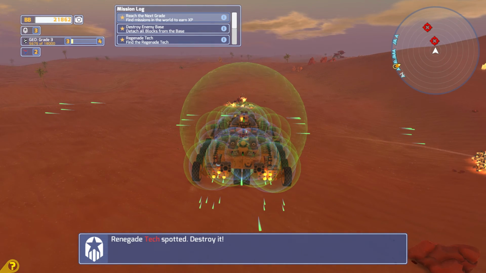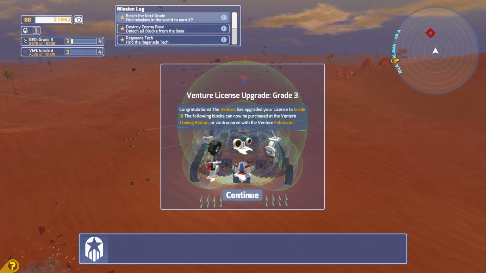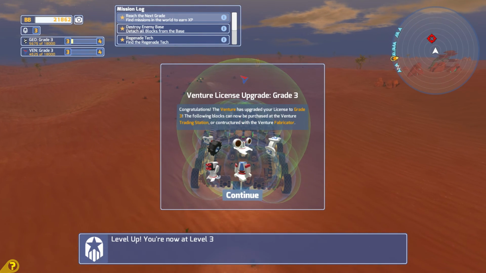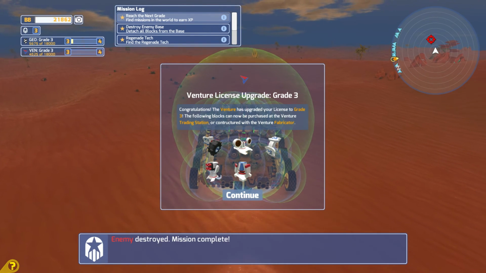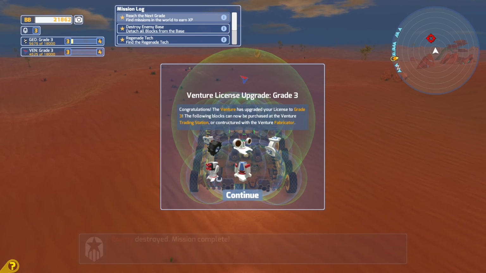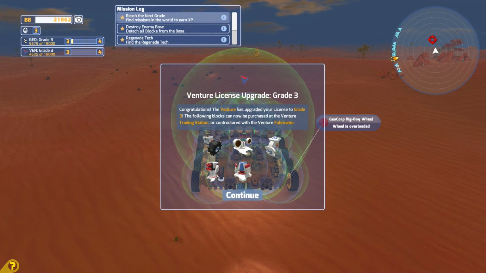Now they're going to be a little bit harder to destroy, a little bit harder to kill, unless you get that initial shot, because they are so much faster. Oh, there we go. Grade 3 on both of them. Nice. Congratulations. The Venture has upgraded your license to grade 3. The following blocks can now be purchased at the Venture Trading Station or constructed with the Venture Fabricator.